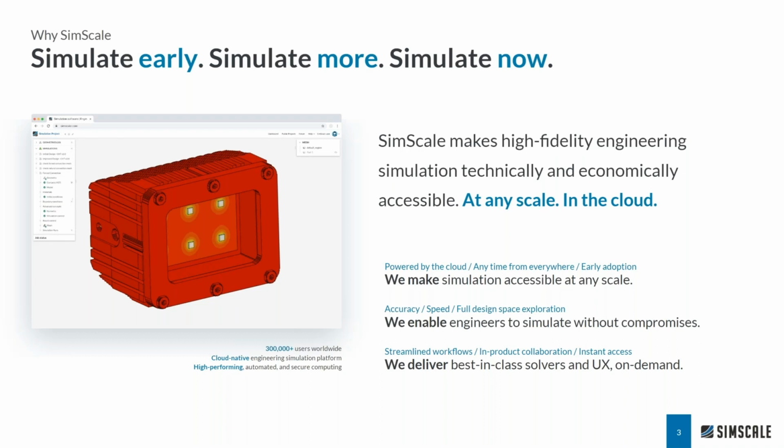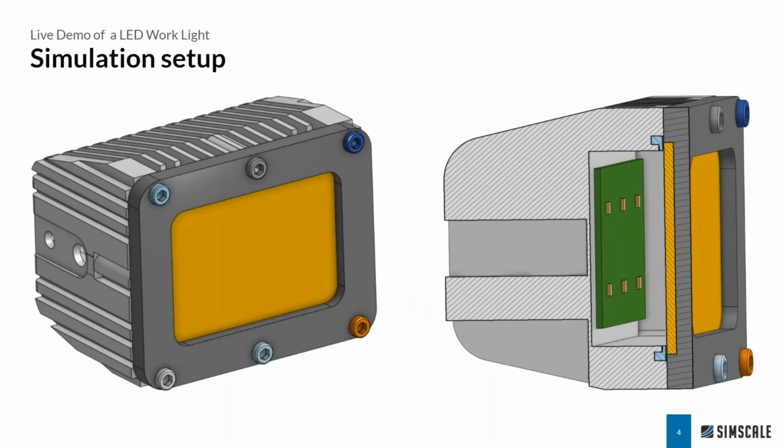Thank you, Paul. Today's analysis, we are going to look at a natural convection work light. This is an LED system that has quite a bit of high power density and relies on natural convection. There are a few air volumes here. You'll notice there's one internal fluid volume on the right side. This would be in an outside environment where most of the heat is going to the heat sink on the back. These are actually watertight, so often these are used in industrial applications where there may be a lot of dust or other bad things which can get in the case and damage the life expectancy of the LEDs. In this case, it's watertight.